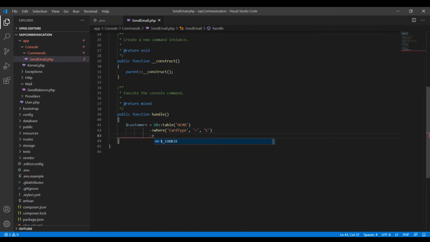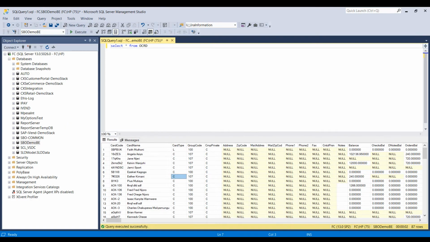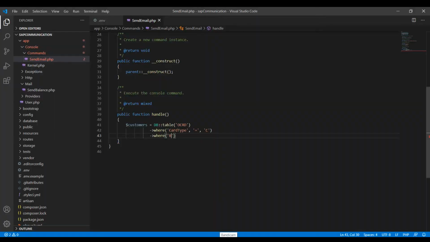Then you also want to put where the balance is greater than zero. Right, and that's all we have to do here.